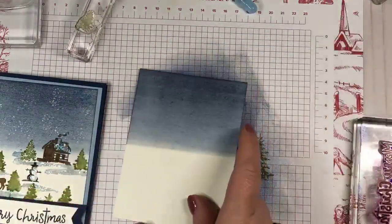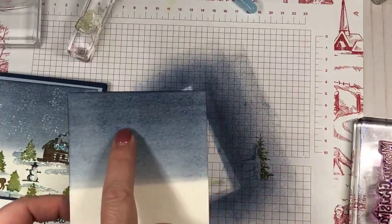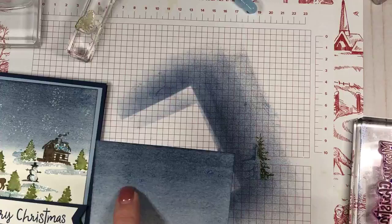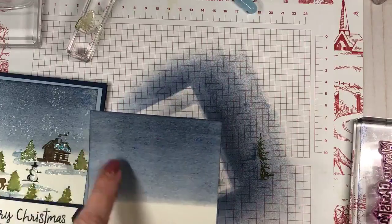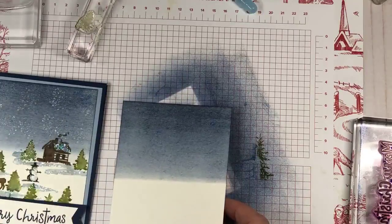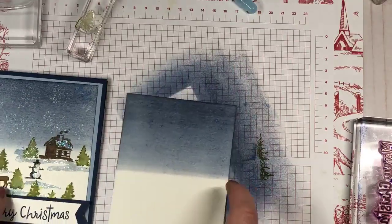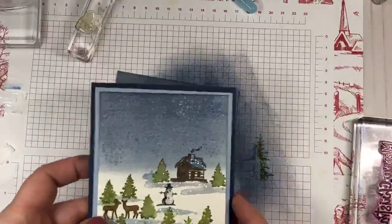So remember when I was showing you just the flicking of the water? So you can see here, you get some, just how it dries. It just makes it look a little starry. So that's another really cool effect that you can do for the sky instead of stamping the silver on it. Okay, so that's it. That's the card tonight.